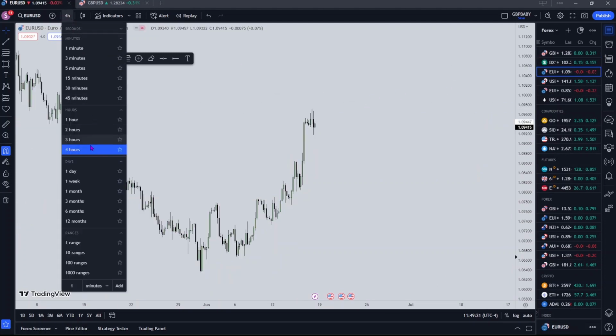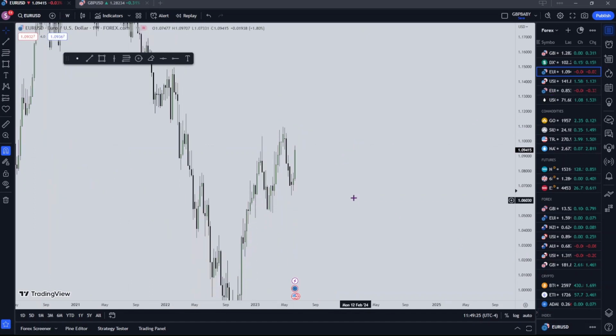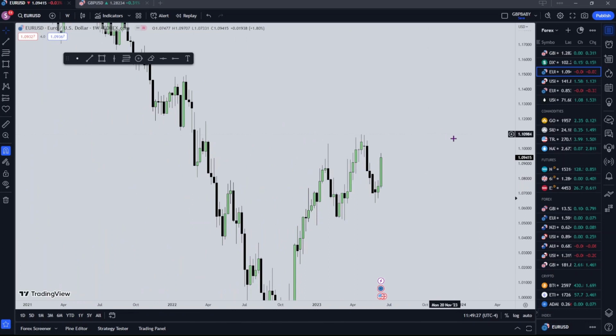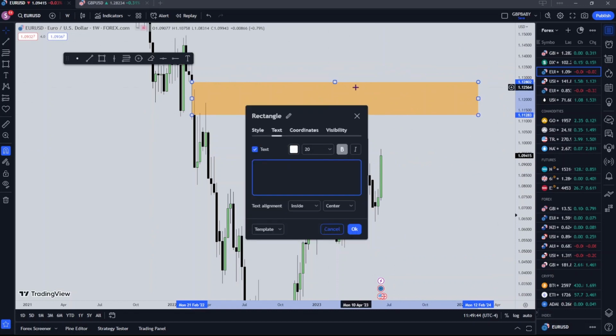And I'm going to look at the weekly. And you can see that euro looks a lot more like dollar, well, on the inverse, which is nice to see, unlike pound, which is doing its own thing as per usual. So the first thing that I want to draw our attention to is this volume imbalance. You can see there's no trading here. It's likely that price is going to want to short into that. So I'm going to leave that out and type in weekly volume imbalance.